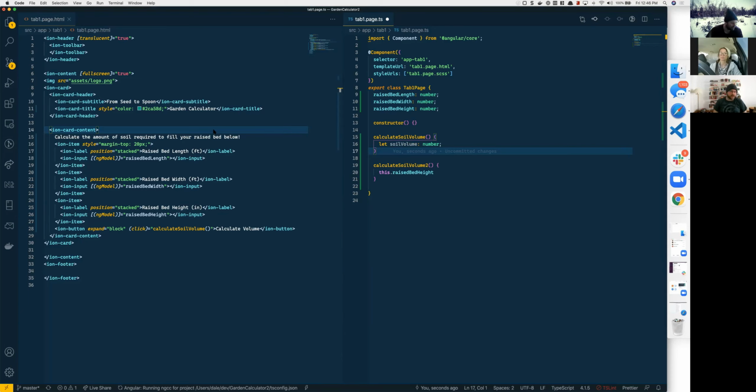For instance, the first iteration of Seed to Spoon looks vastly different compared to what it looks like now, because Dale's more experienced, I'm more experienced. Justin, who works with us as well on Seed to Spoon, is more experienced, and because of that, we've learned about these tools and we've included them in our code as we go along. But to go back and change those things for the kind of apps that a beginner would be working on at first, all those things should be fairly easy to implement as you're learning.